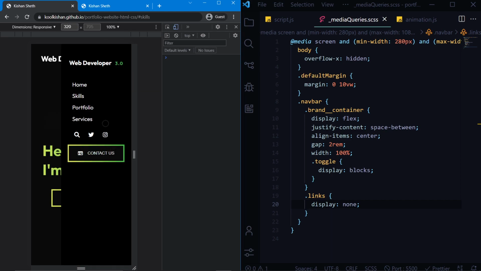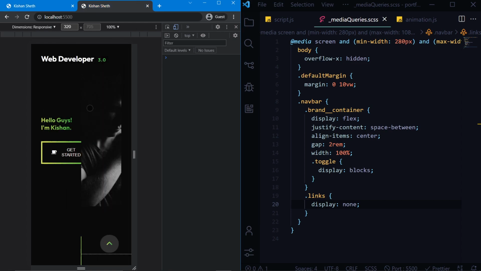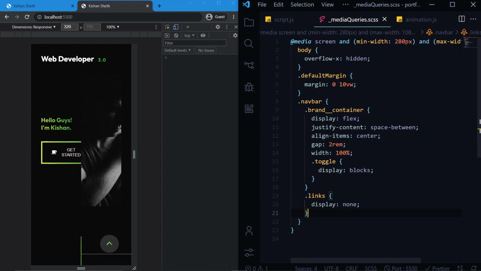So this is another nav, so we will create this nav afterwards. First, let's style this whole template. Then we'll select the hero. We'll give it a margin of 0 and 10 viewport width.